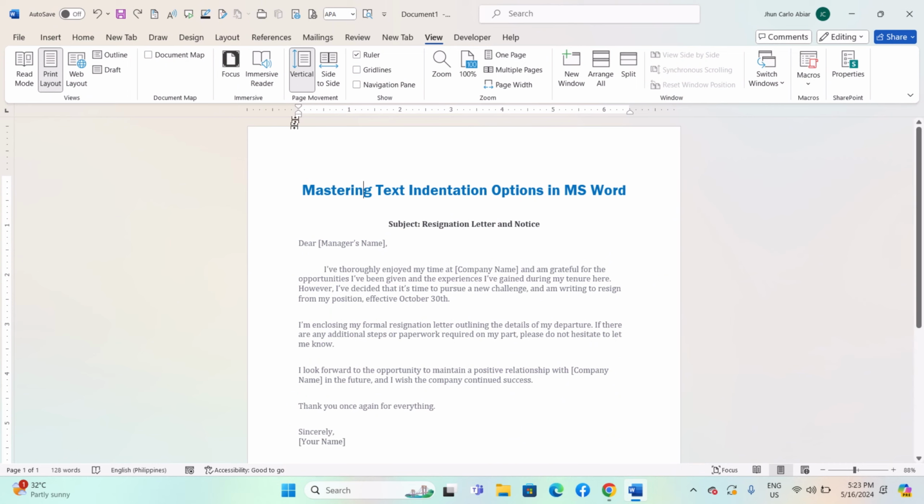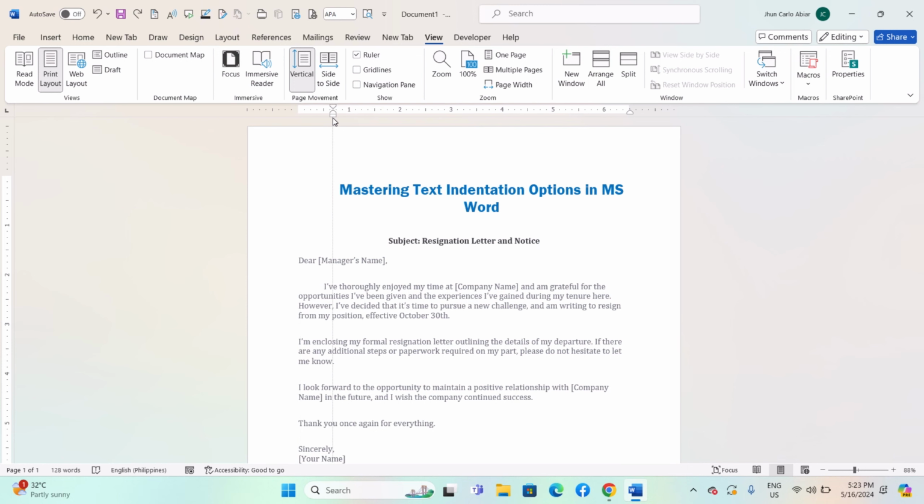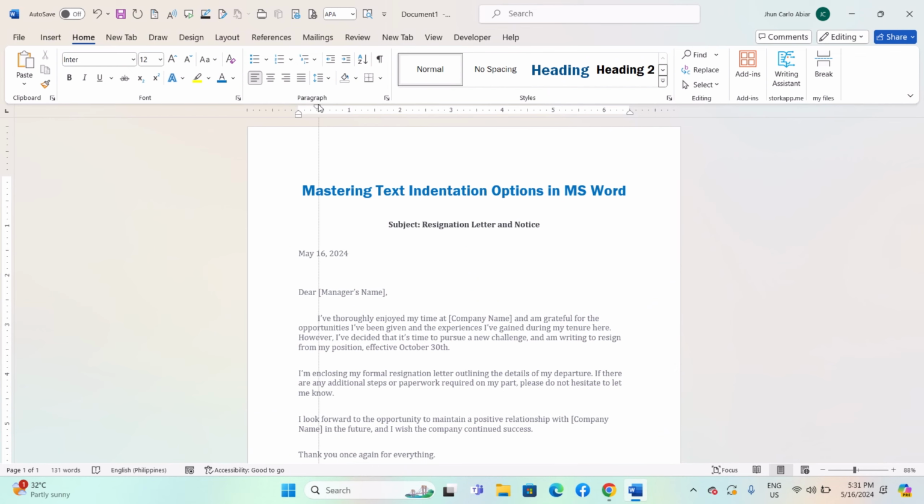Additionally, we can create a hanging indent, which indents all lines except the first. The left indent moves all lines at once, while the right indent is useful for narrowing paragraphs. For this letter, let us aim for a more classic look. So I will set the first line indent to 1/4 inch. Using indents can help keep your document neat.